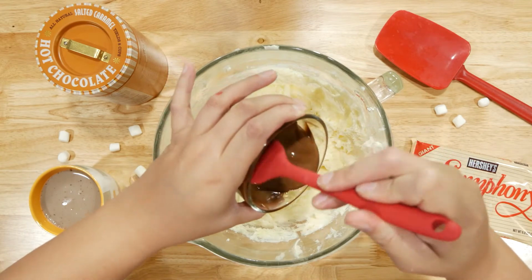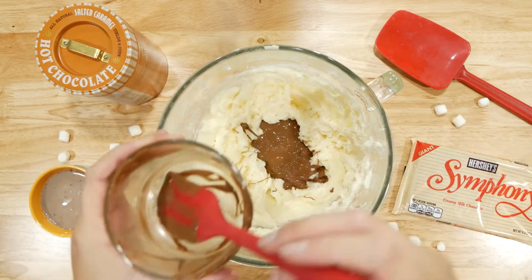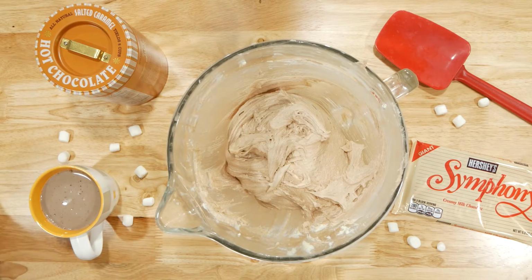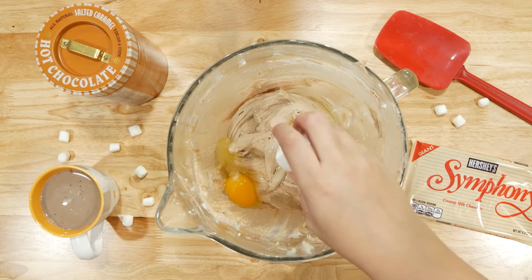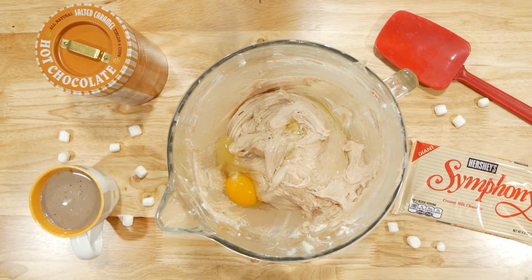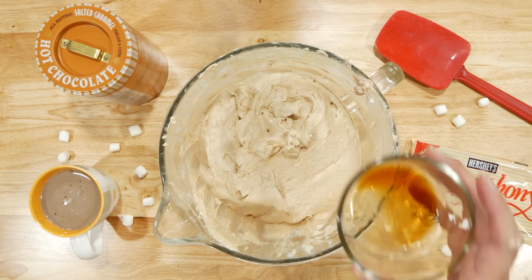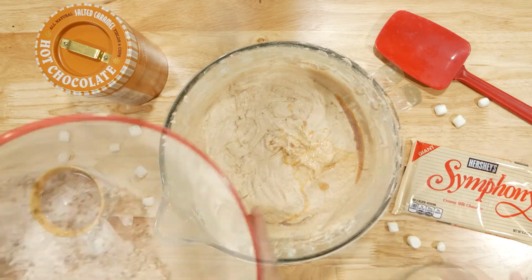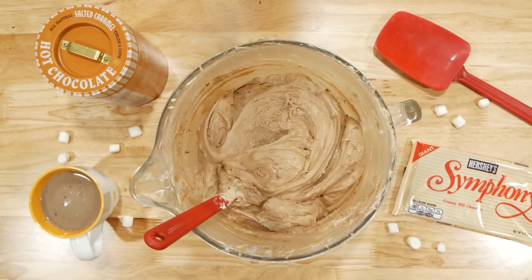You're going to add the 3 ounces of melted chocolate, and you're going to mix this in the mixer until all incorporated. Once you have combined your chocolate into your sugar mixture, you're going to add your eggs one at a time, mixing well in between eggs. Once your eggs have been completely mixed into your sugar batter, you're going to mix in your 2 teaspoons of vanilla. Finally, you're going to mix your dry ingredients into your sugar batter.